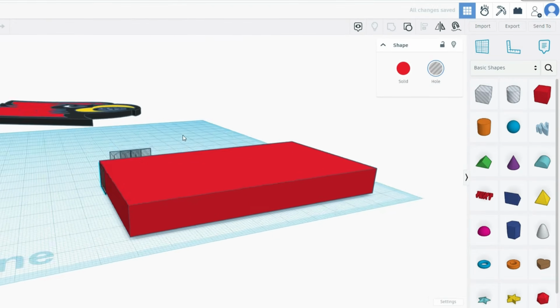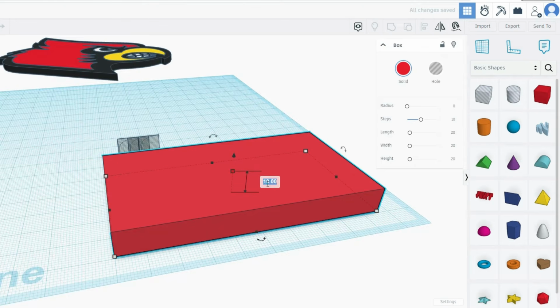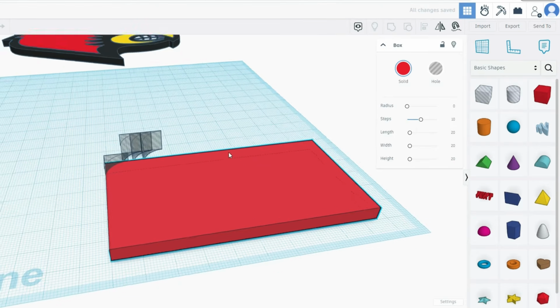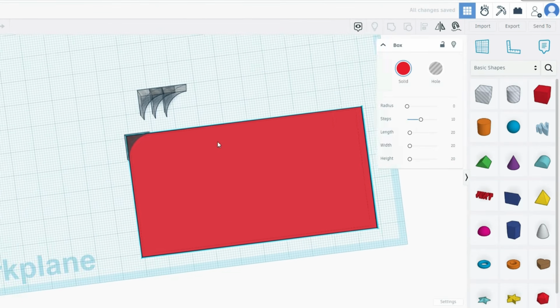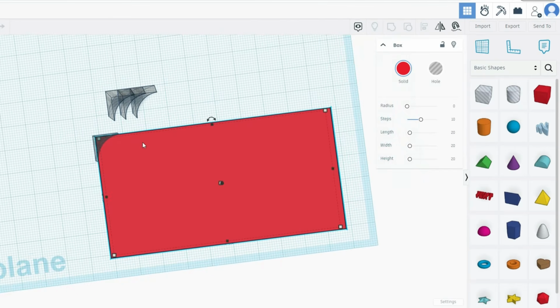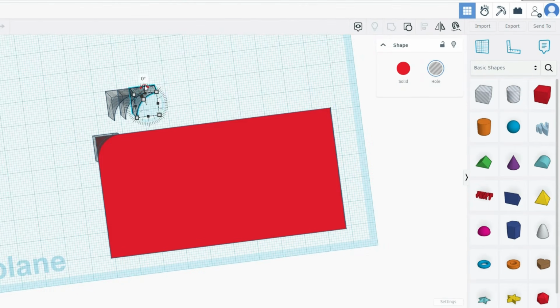I think I've got that a little too tall. Let me make that, we'll just do 5. And align that to the edge. Good enough for demo purposes. Over here, you can do the same thing. I'm just going to rotate that 90 degrees. I won't go through every single one of these. You get the picture. Line these up.